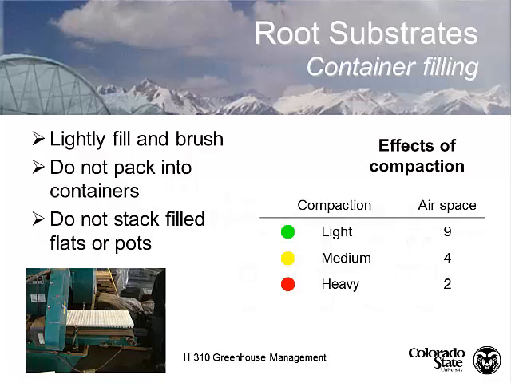Another issue is people taking potting soil and mashing it into the pot. When you compact that soil, you're also compacting air space. One thing I don't like to see in a greenhouse is stacking lots of flats and pots on top of each other when trying to work fast. The stuff on the bottom gets more compact, the stuff on top is less compact, and it drives growers crazy because they've got different compaction levels and different air space levels that require different watering regimes. A lot of growers will put a sheet of plastic or cardboard between layers on a pallet to prevent compaction. Pot-filling machines have a brush to put a uniform density of potting soil.